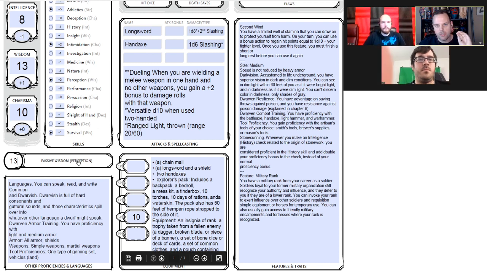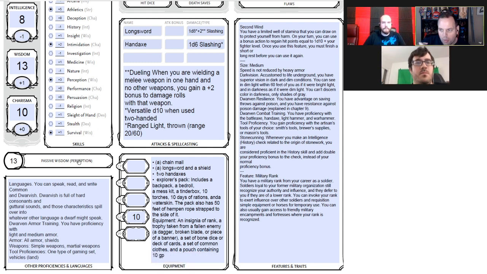Passive wisdom is something that we're going to talk a lot more about when we get into things like combat and the exploration part of using this character sheet. But just know that it basically means your wisdom score as though you're always rolling without having to roll. So it's your basic level of this skill without ever having to roll for it. We'll explain that way more in detail, but that's what the number means.